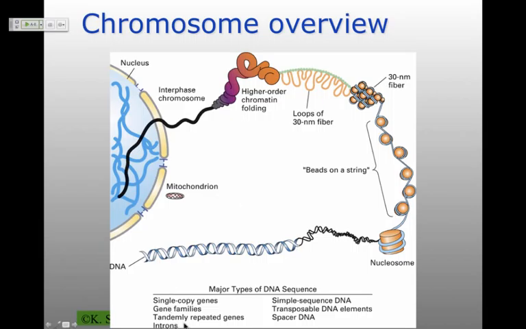Introns, again, these are the pieces of DNA that are between your coding sequences for proteins. Lots and lots of repeated elements that we have. Either short repeats that we'll talk about, mostly forming from slippage during DNA replication. Transposable elements, again, that we'll talk about next week. And then extra DNA, which we really have no idea what it's doing.